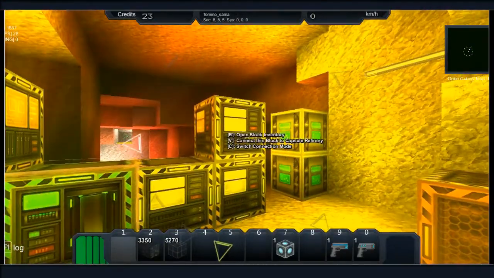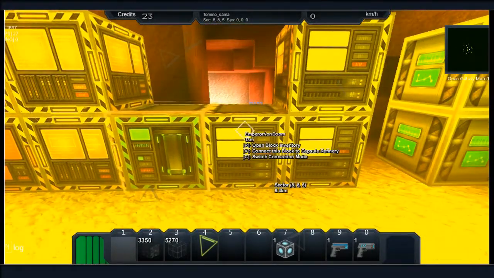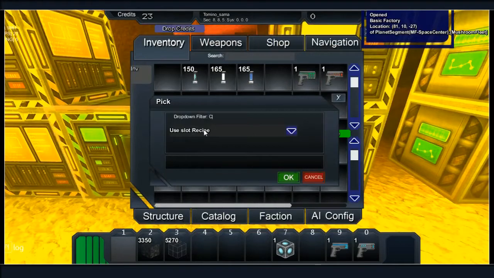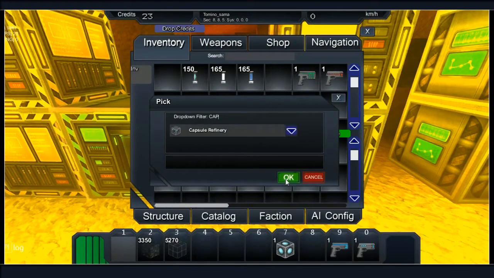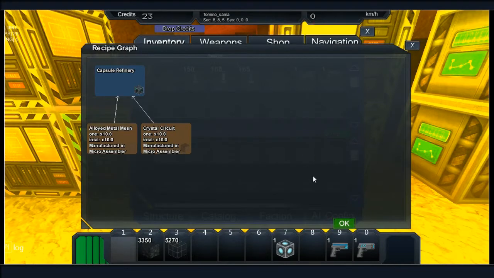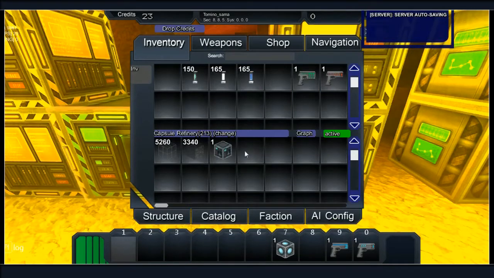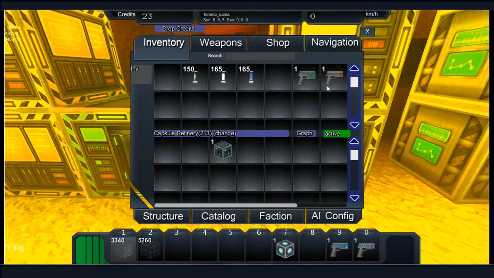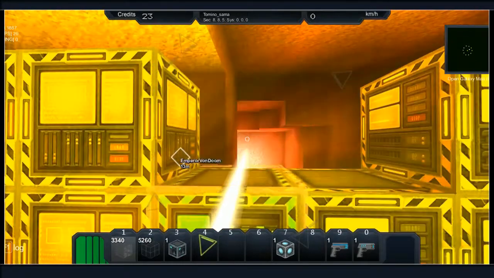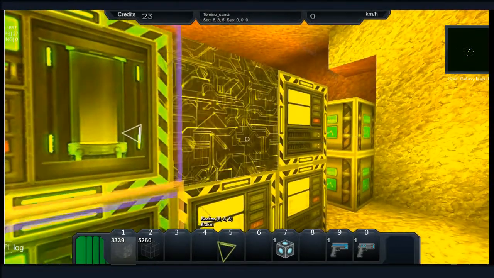Basically, it goes storage, basic, capsule refinery, standard advanced. So we've got pairs of everything. I should probably make another capsule refinery. I'll put it on top. That's not a capsule refinery. Although that is very space. There we go.